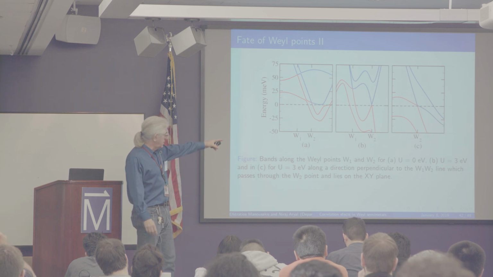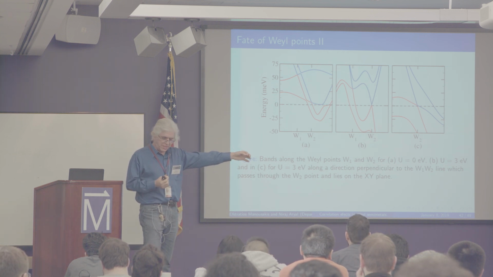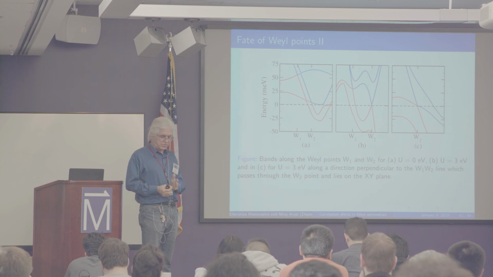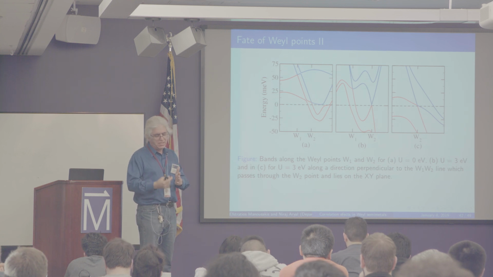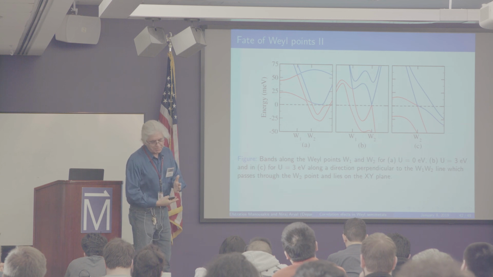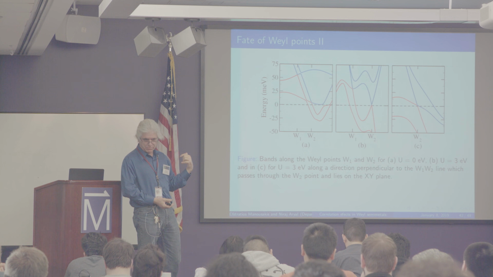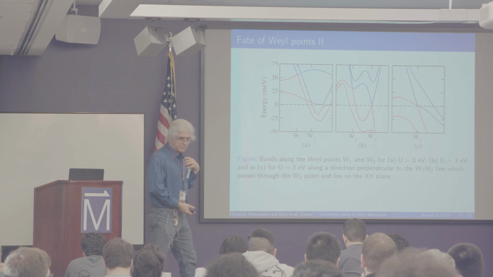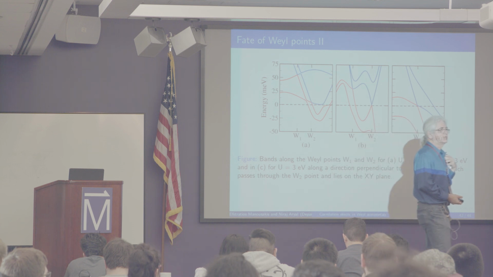Now, W1 is not in that direction. So here's W1, this is W2, right, in space. So we take the plane that goes through W2. So we are plotting along this direction, but there are many directions, right? So this direction we choose is on this plane going through W2, but that plane intersects the XY plane, that defines a line. That's the line that we are using to plot it. There is no W1 along that direction.